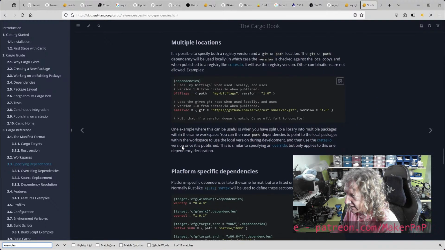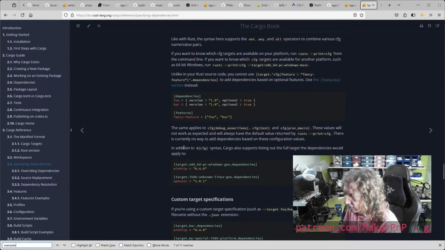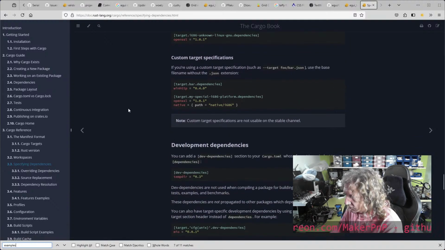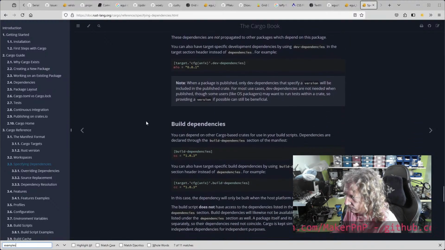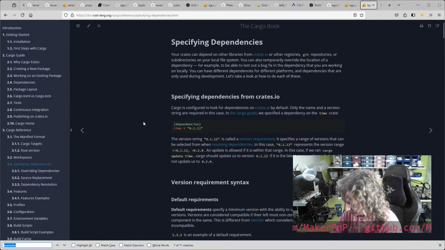Dependencies, which ones are used for examples? Who remembers? Because when you specify... Hold on.